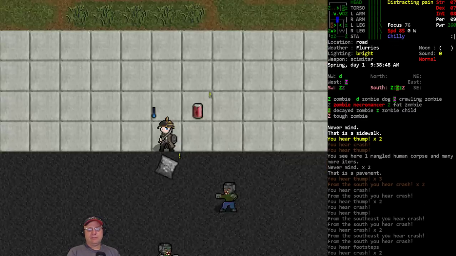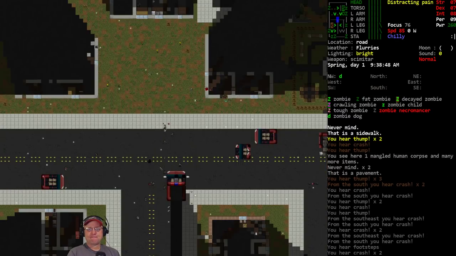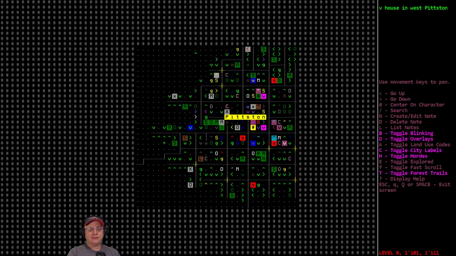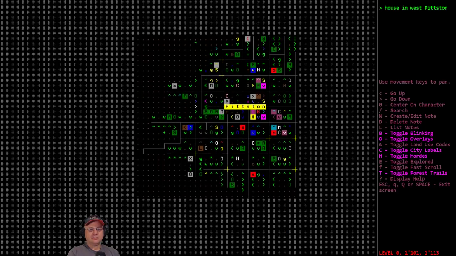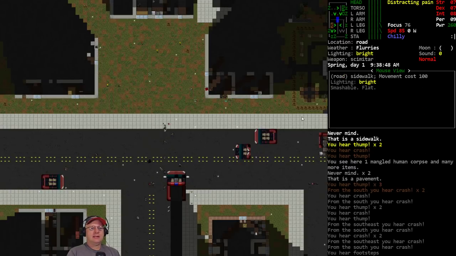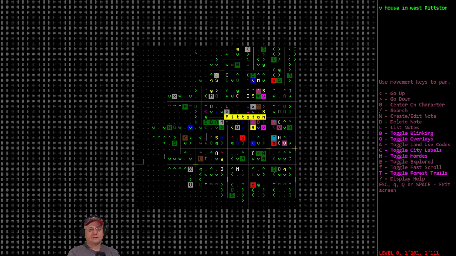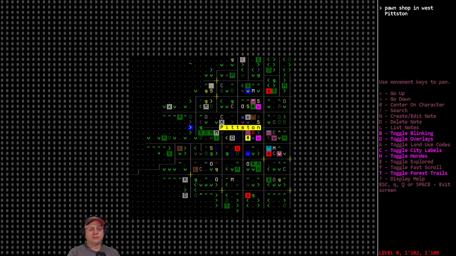Funny sight, but a pretty piss poor one. Alright, so we're here now. I can go here. I was originally going to do these when we had the unfortunate circumstance. I think I am going to aim for... Well, maybe I'll do this, this, this. Got another pawn shop? Ooh, it is another pawn shop. I'll go work my way up that direction.